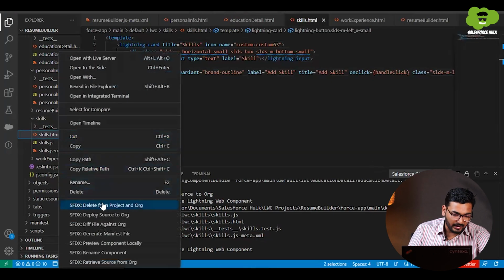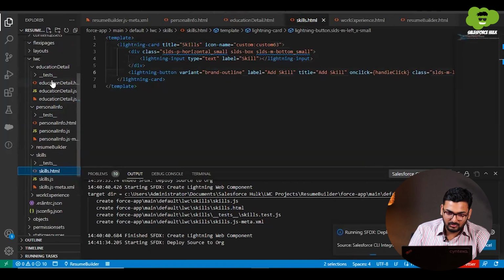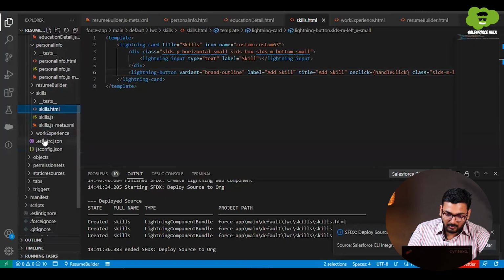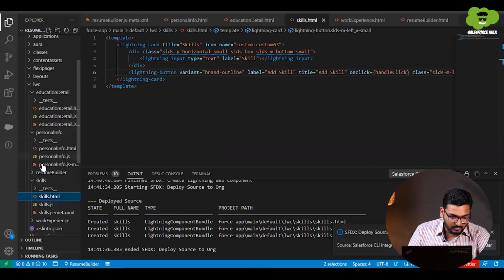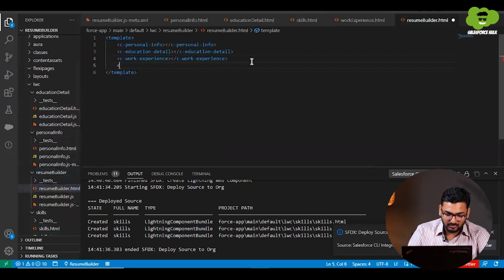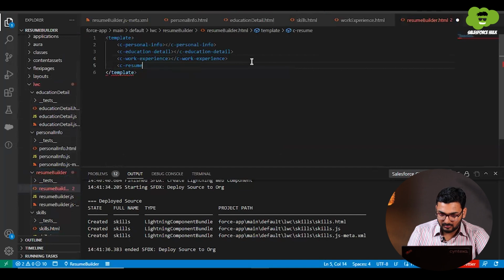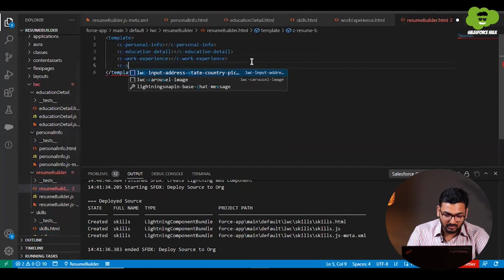So we had created this component as well. Let me just add it on the resume builder component, where it is. Yeah, it is here. So now adding this c-dash-skills component.